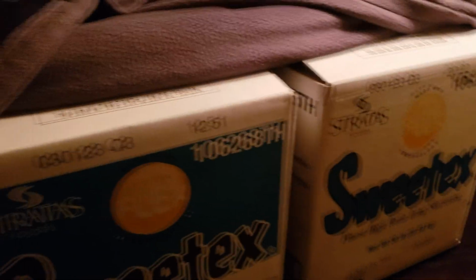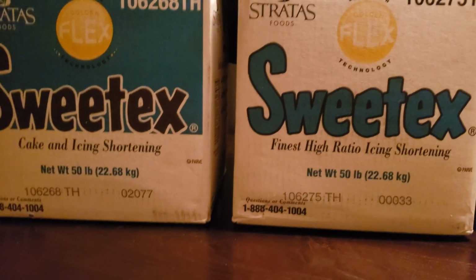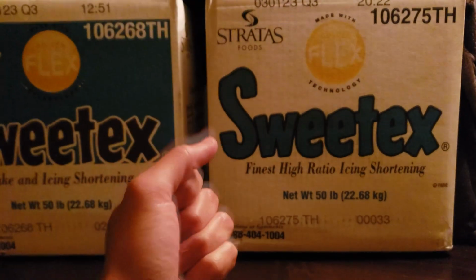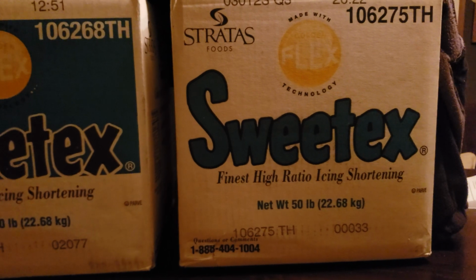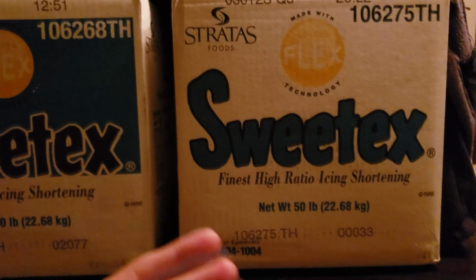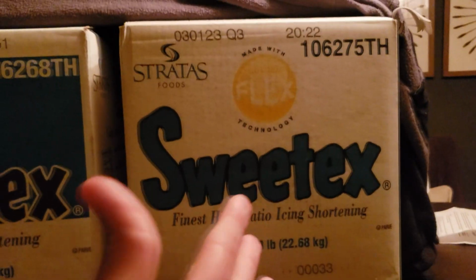All right, so here's the reality, guys. Let me sit down for this. The reality is, if you want to do cake and icing, this is your only option. But one thing is very clear: the finest high ratio icing is superior. No question in my mind. If you care about toppings and frostings and mouthfeel and unctuousness, and moreover, it holding up a lot better in extreme heat conditions, it would be Sweetex. We're talking like summer in Georgia with some humidity. This is going to be what you want, especially if you have an outdoor event and you're a business. You don't want to risk crap melting on you.